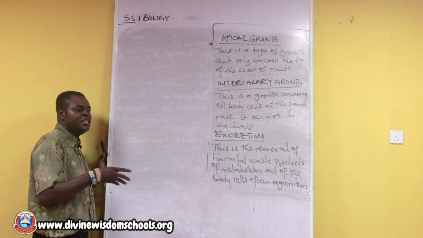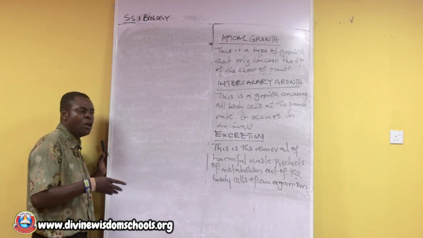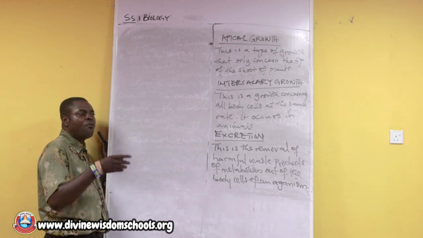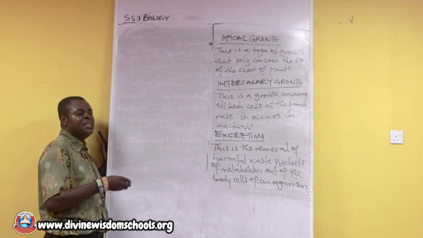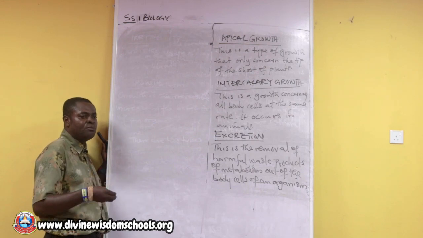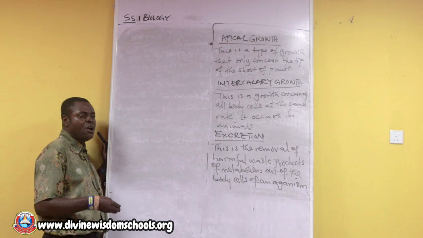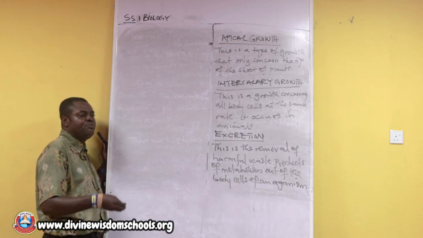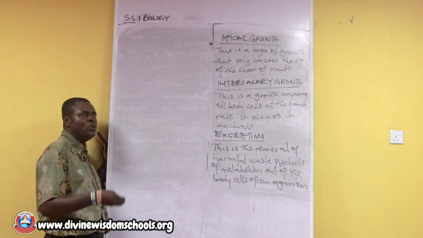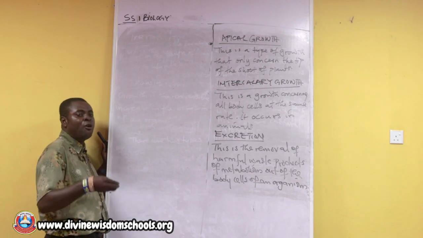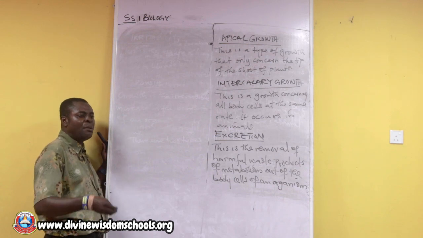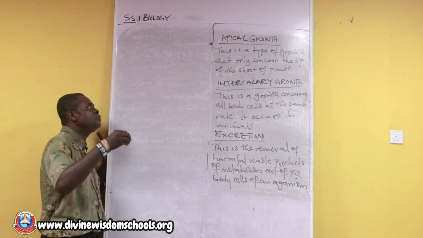But urine is a waste product of metabolism, because the major component of urine, called urea, is formed from the metabolism of amino acids. Amino acid is the end product of protein digestion that is taken away from the intestine to the bloodstream, and the bloodstream takes it around the body cells. When it gets to the body cell, excess amino acid is broken down. It undergoes a process called deamination, where it is broken down to keto acid and ammonia. Then the ammonia combines with carbon dioxide to form urea. Then the urea is transported to the kidney to turn into urine. So you can see that metabolism has taken place on the food before urine is produced.